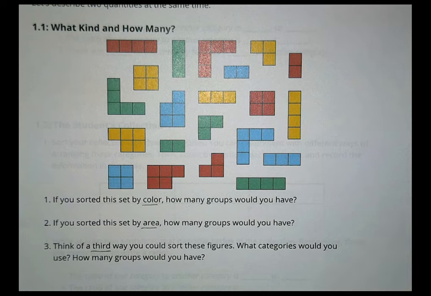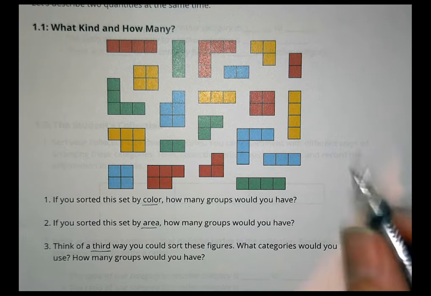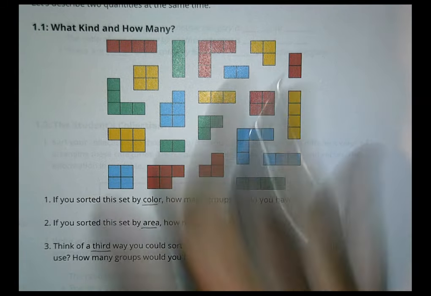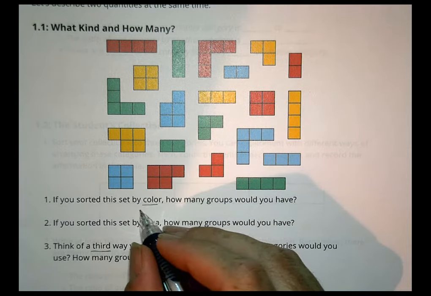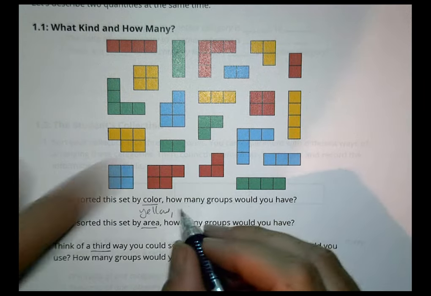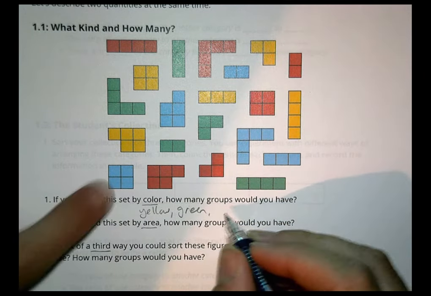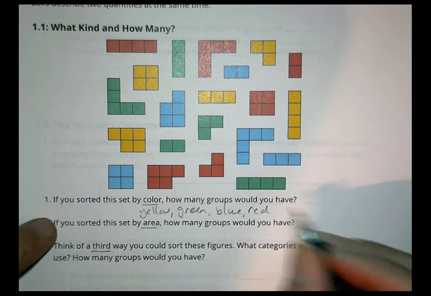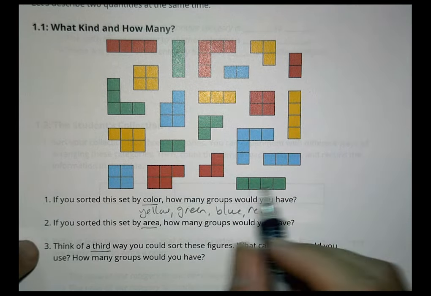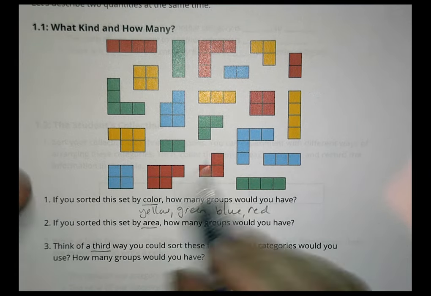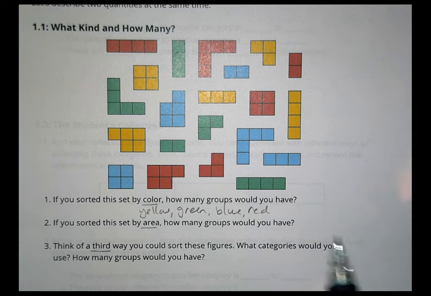Okay, so if you're looking at color, we notice that there are several different colors. I could sort this into a yellow group, right? We could sort it into a green group. We could sort it into a blue group, and we could put it into a group of red shapes as well. Right, so that would work there. We could do that, and that would be a way of counting up how many yellow, how many green, how many blue, how many red.